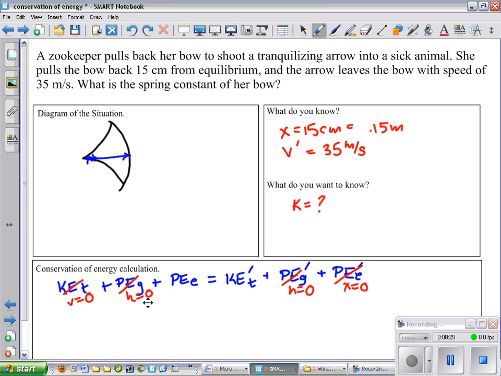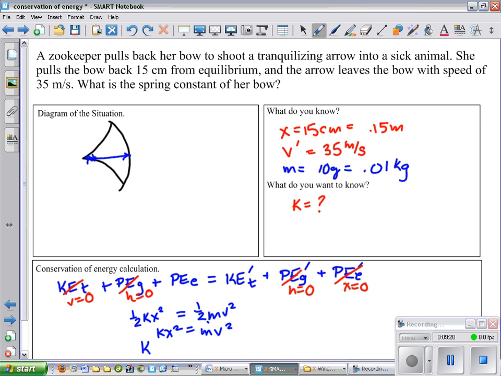And again, that simplifies us to a pretty decent equation. So we have 1/2 kx squared before equals 1/2 mv squared afterward. And you'll notice that the 1/2's cancel. This helps us a little bit with algebra. And we get kx squared equals mv squared. Oh, we need to know the mass of the bow, or the mass of the arrow. So let's say the mass of our arrow was, arrows are not very heavy, say 10 grams, which would be 0.01 kilograms for the mass of our arrow.